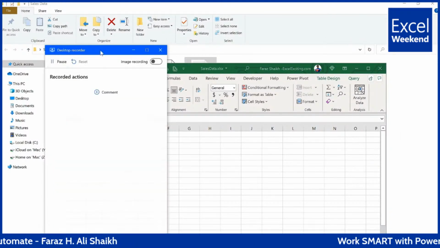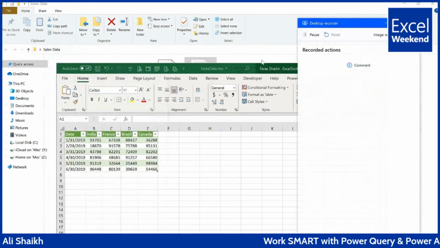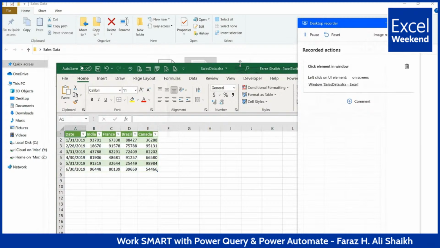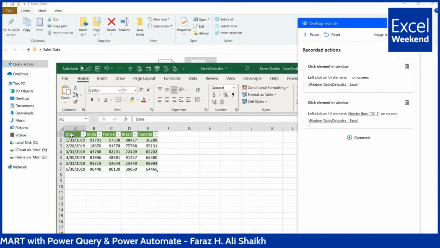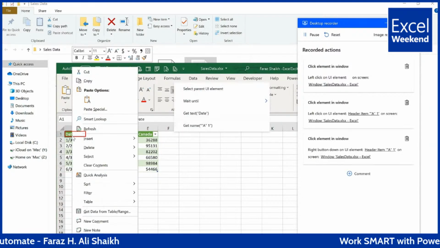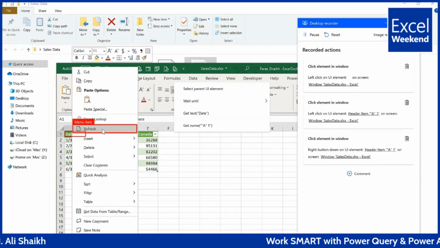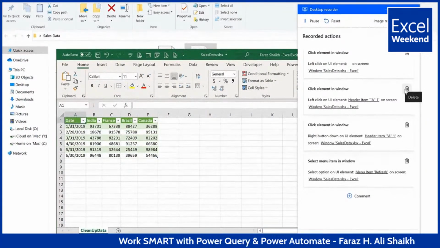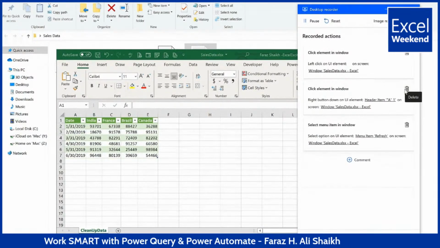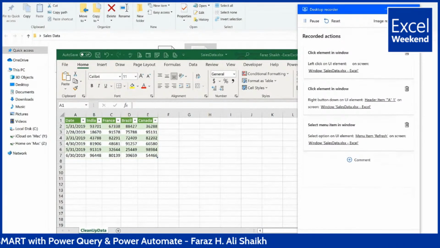I want to make sure that we select this sheet over here, and then select the cell, and as you can see the steps are getting recorded. Right click, and then I need to select refresh. I can delete this additional step which is coming up over here, and we have that refresh step, and we can say this is finished.